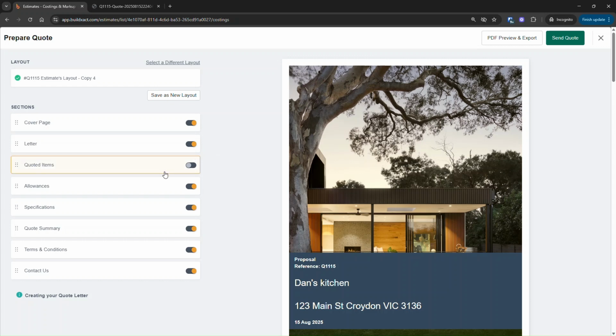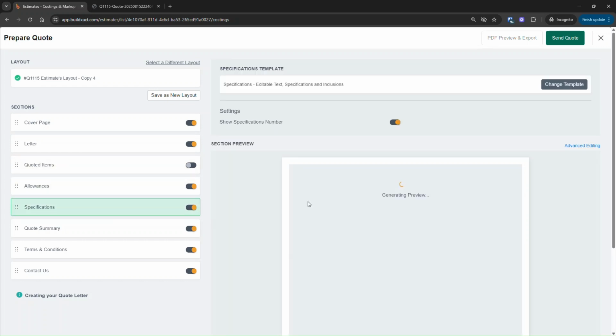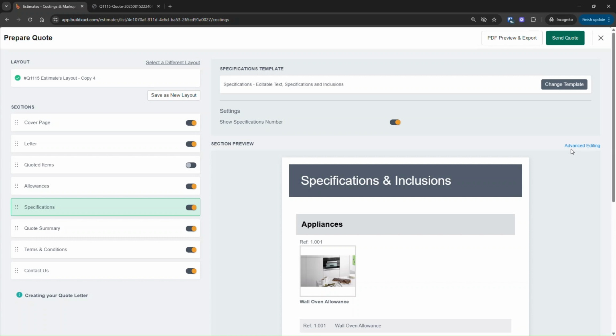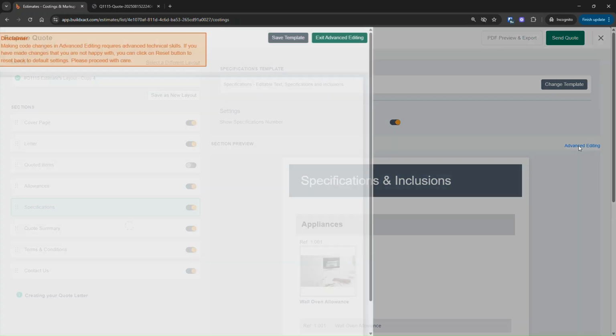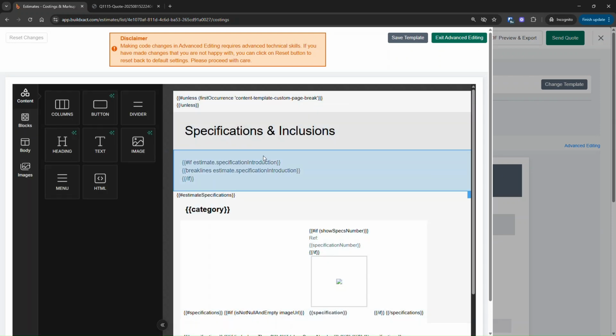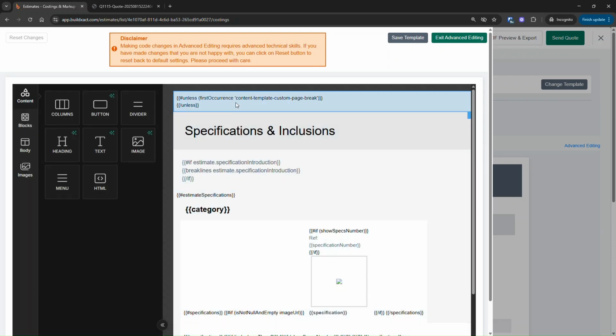Perfect. Now, advanced editing, I'm going to be pretty brief here because there's a whole bunch of resources for people who want this, and honestly, not everyone really uses advanced editing. It's more for those that are a bit more tech inclined, or know people who are. But advanced editing opens the structure, the bones of these estimates, and allows you to make changes to them.